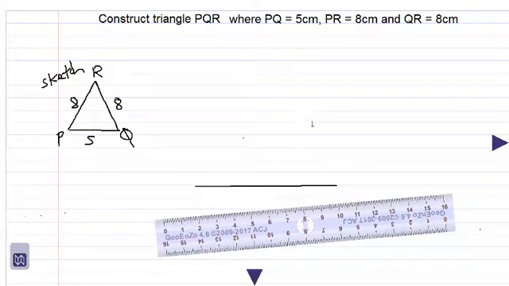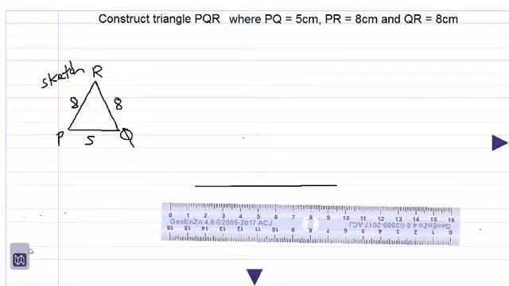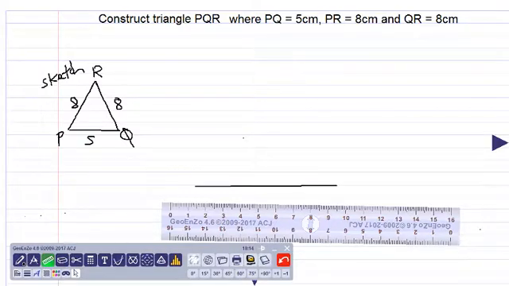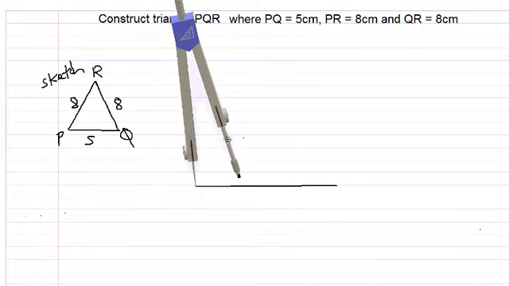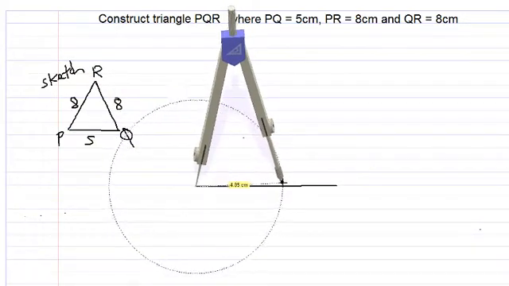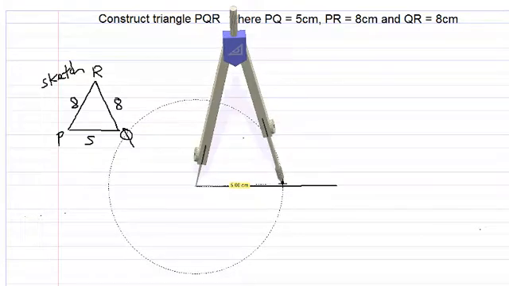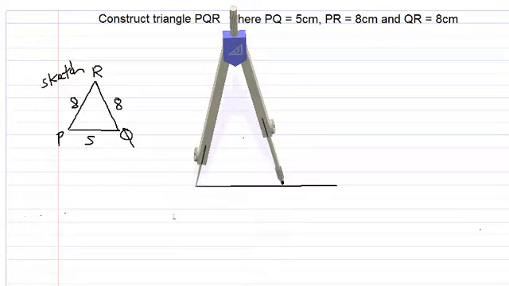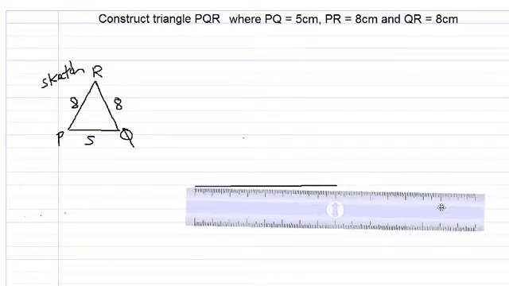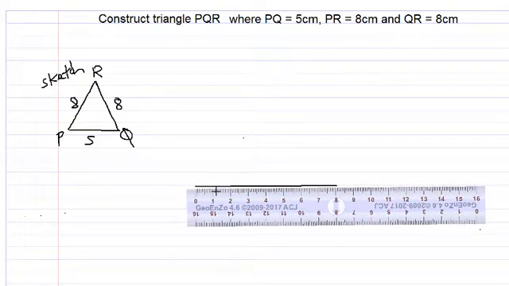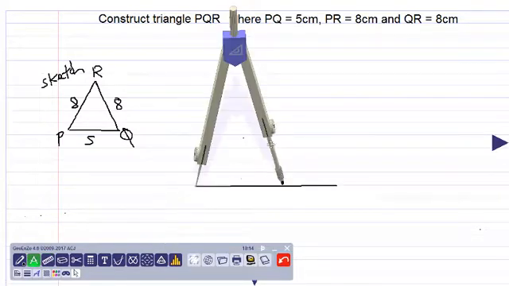We then take out our compass and we want to stretch out our compass until the distance is 5 cm, so it is 5 cm there as you can see, and we double check this by using our ruler. The ruler goes up from 0 to 5 cm, now we place our compass on top of the ruler and we get 5 cm between its point and the pencil point.